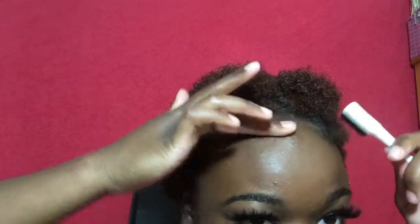See, for me it's a long process because my hair likes to act stupid. So that's why it's taking a little while for me to actually get it done and finish. Because this is the reality of how I do my edges. That stay down. So yeah, that's all you gotta do. It's not that hard. Promise you'll get the hang of it.